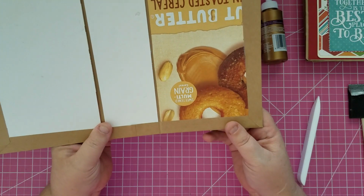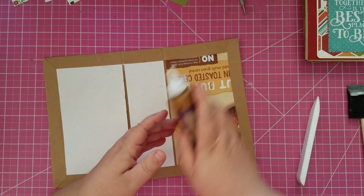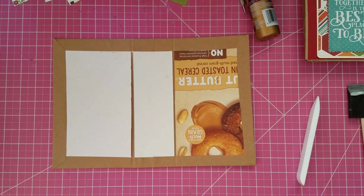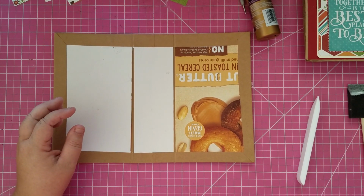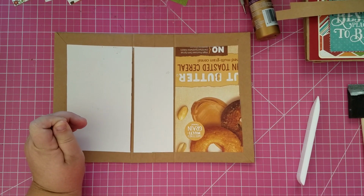Okay. Now, the last thing that I want to do is we're not going to do the same hinge system that we did in our 6x6 album. I wanted to show you a different way because there's a couple different ways to make a hinge album. Okay, so we're going to do it a little bit different. And what I'm going to do is, let's see what size I need.